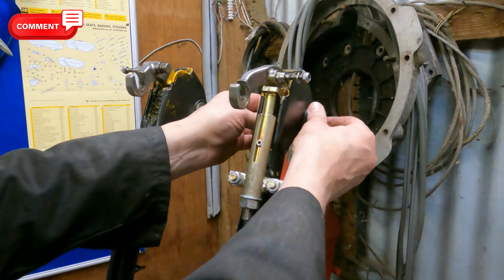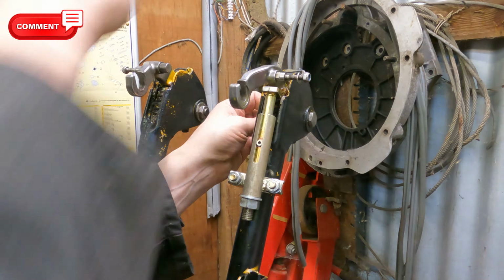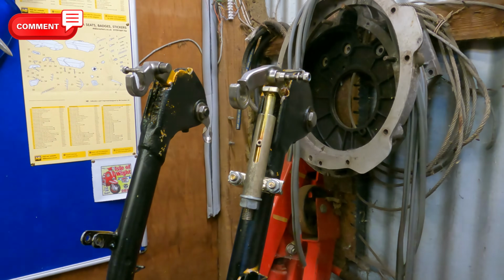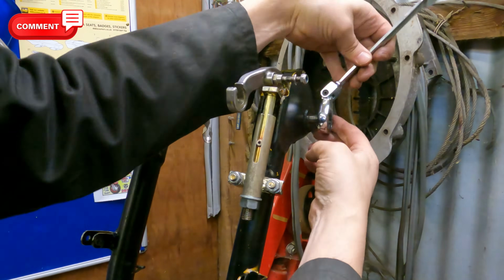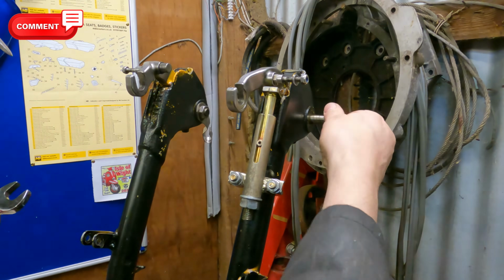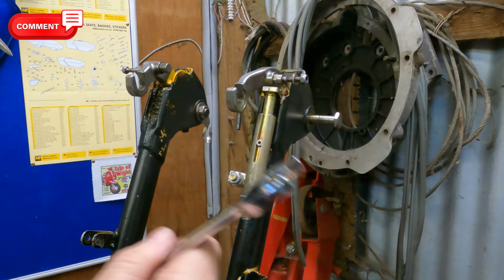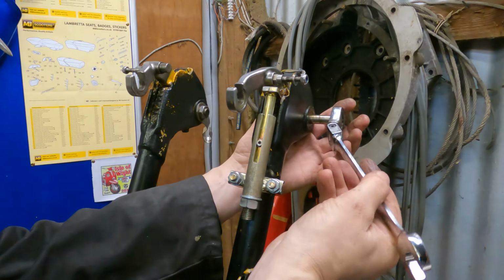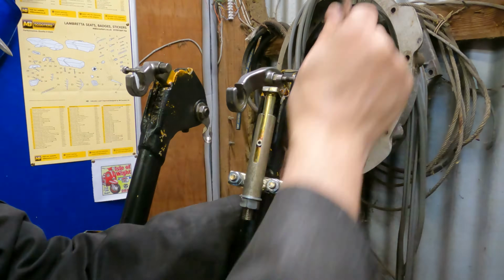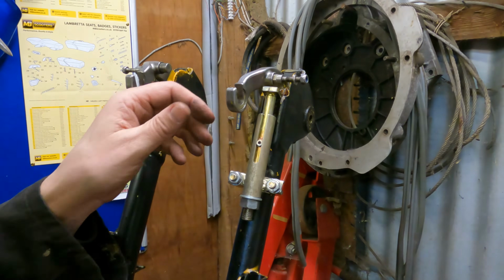Right, so now we can undo the links and we should be able to take it out. Yeah, that's it. Oops, didn't want that. That's old age, that is, Dom. Oops. The headset top. Okay, there you go, that's that link out.